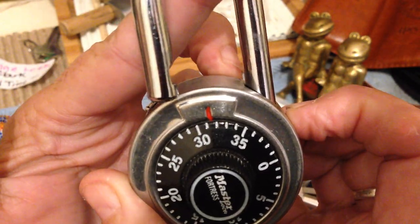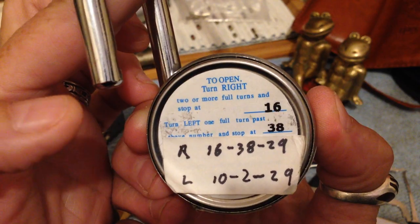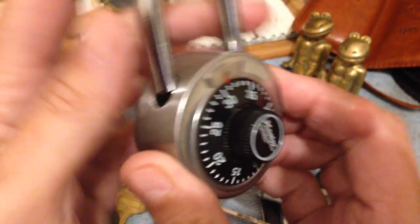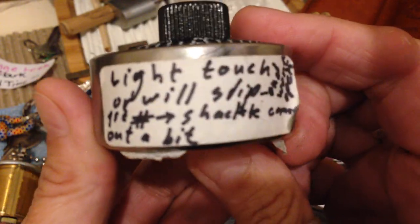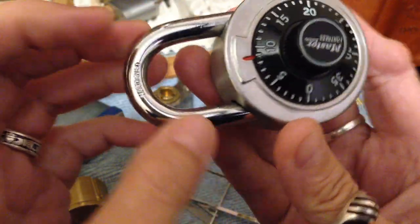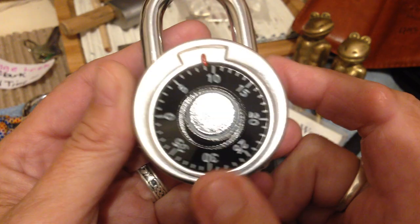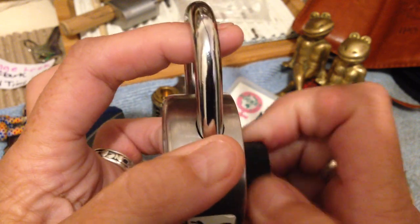So between 31 and 32 — and what was the number? 29. There you go. Quite a lot of slots, a lot of tolerance in this. So that's how you do it. Thanks, Swindler — excellent advice. Have fun with these; these are fun to decode. If you're in a country where lockpicks are illegal or you can't carry them around but can have them in your house, one of the good things you can do is get hold of some combo locks. Have fun decoding them, take them out in public, play with them, learn how to decode. Do all that sort of stuff.